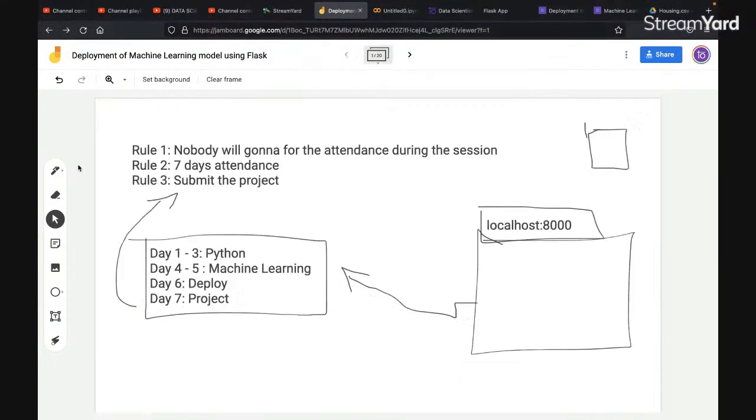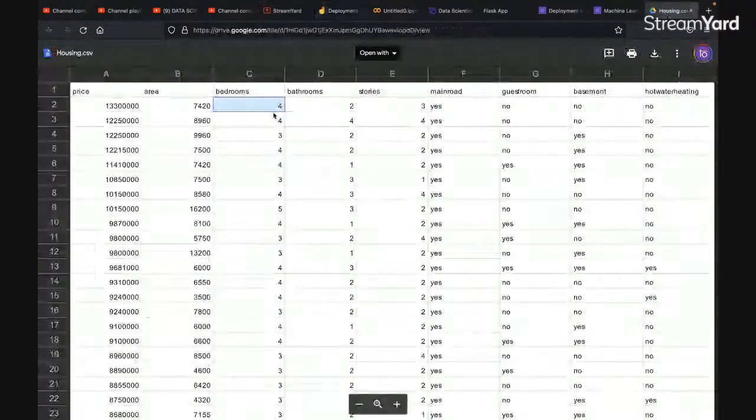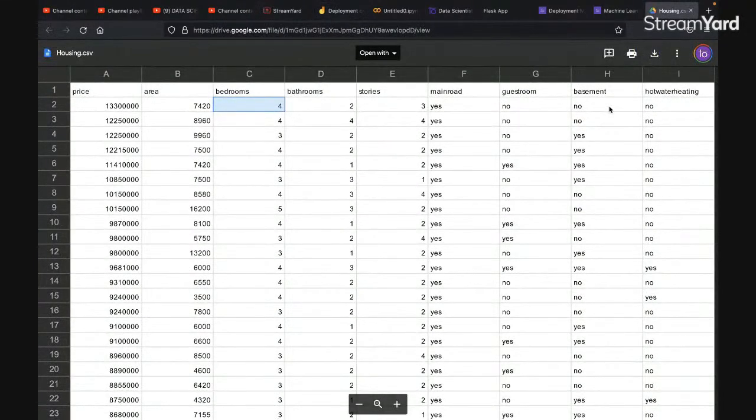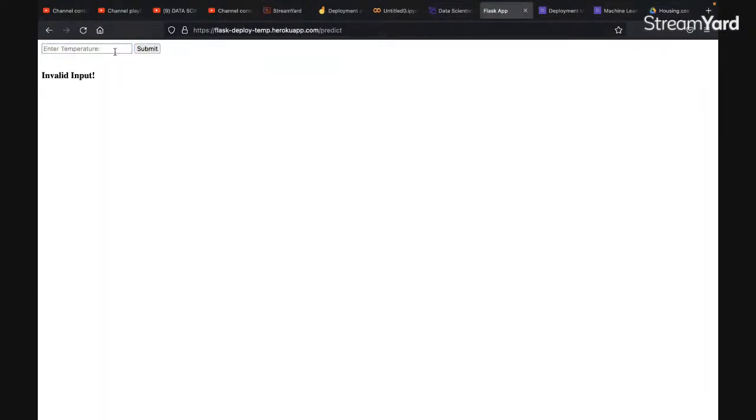When you have a drop down, it will look like this. Let's suppose this is your drop down, and the user will come and click on this. As soon as the user clicks on this, you will get all the options, whether it will be one, two, and so on and so forth. This needs to be done for all the variables except the area. For the area variable, I want the text box.